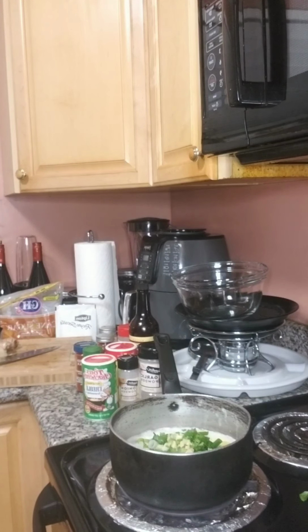That's cooking. Give it a little stir stir. Only if you can smell it. That ginger, that onion, from the green onion, the white onion, garlic. That smells so good. Okay. And then let that do its thing.